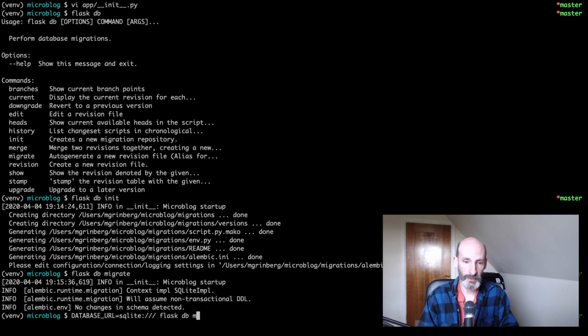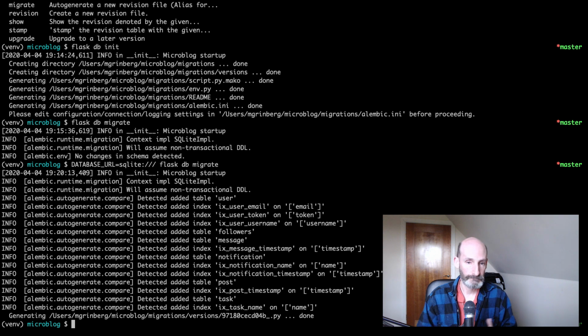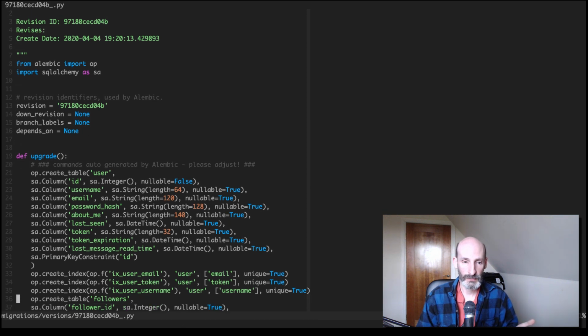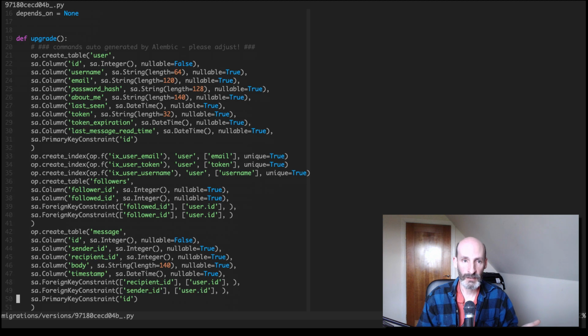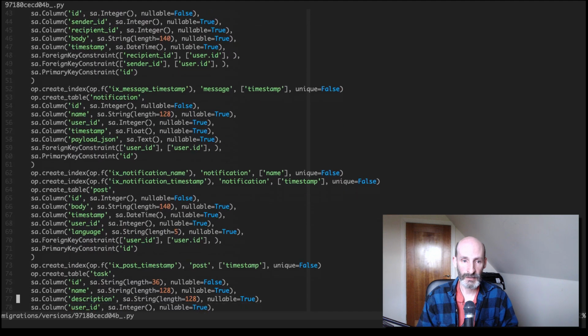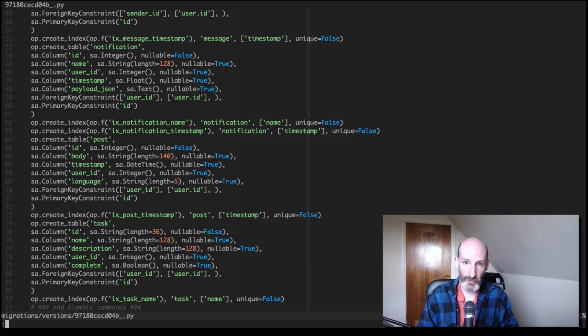So now we do flask-db migrate. We run the same command, but against the empty database. And now all those things that are in the models are detected as new things, and they are written to the database script. So if we now take a look at the script, we are going to find a lot of things in this migration. It's actually everything. All the models are listed here in the migration script. So this is great. Now we have our initial migration.